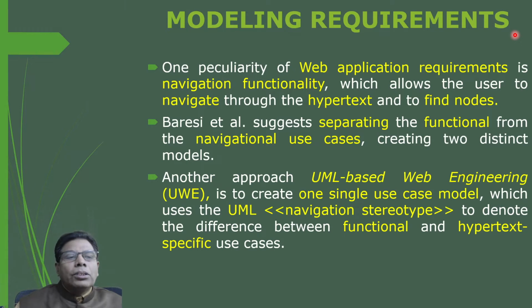Another approach is UML-based Web Engineering, UWE. So here we have to create one single use case model which uses the UML navigation stereotype, for denoting the difference between functional and hypertext-specific use cases. So we'll be using the navigation stereotype for making the difference between the functional and hypertext-specific use cases.